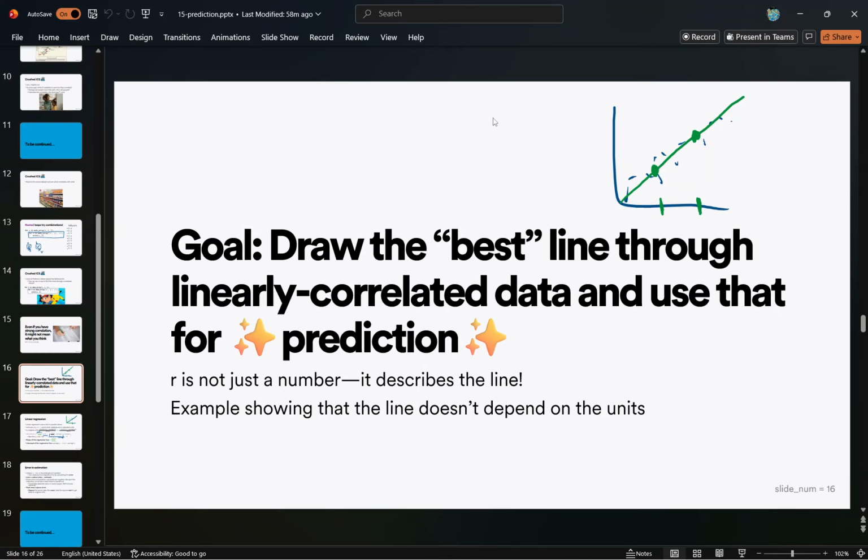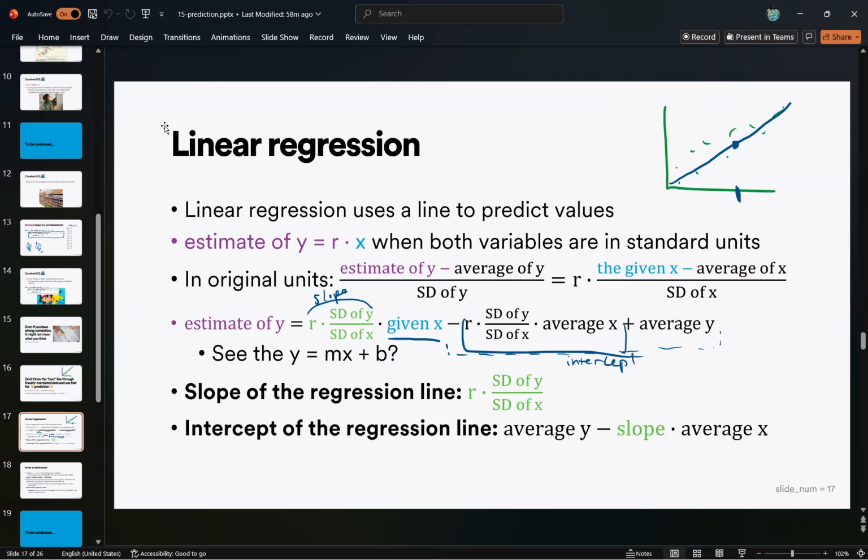And so you got a lot of points. We can figure out where the best line is through those points. R kind of gives us that in a certain sense when the values are in standard units, but we can convert it back, and we learned these beautiful formulas last time that are important to know, but you can just write the functions that do it for you.